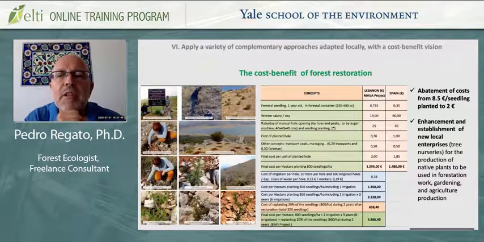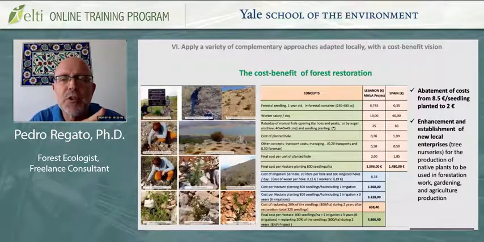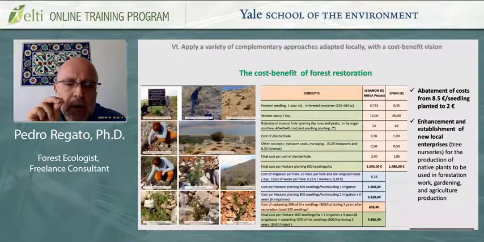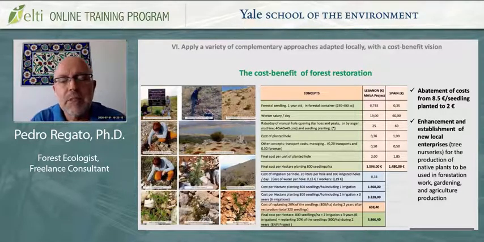In terms of cost benefits, just brief information about what the project did. In terms of forest restoration, I mean active restoration activities in the field, we had two major focus, two major objectives. To reduce the need or cancel, in a way, the need of water in the restoration activities, and also to abate the cost of restoration.